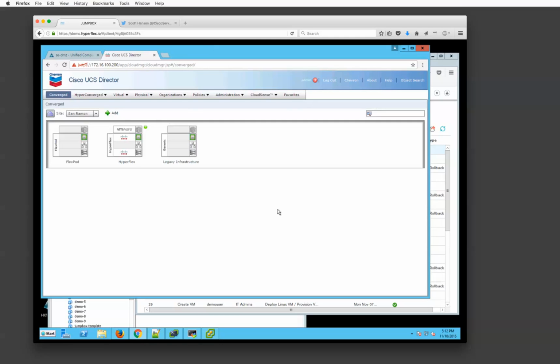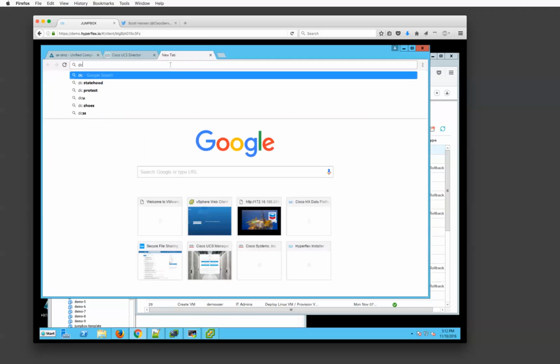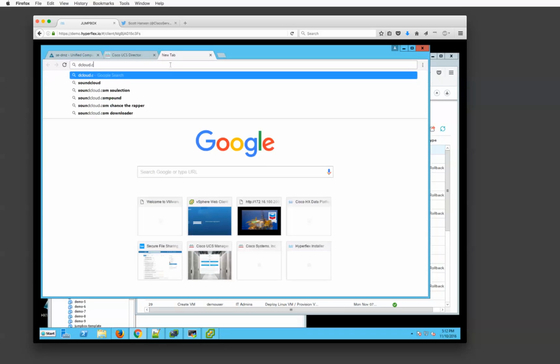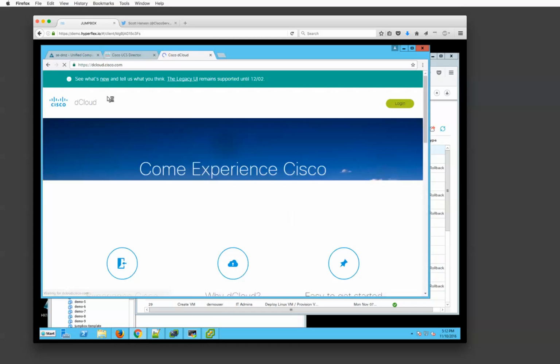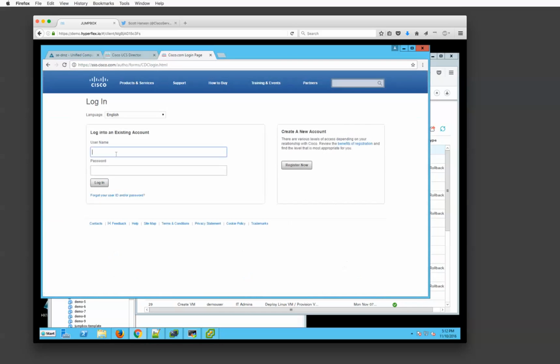So if you're not using dCloud, I highly recommend you use dCloud. Everything I did here, you can do in dCloud. Is it dcloud.cisco.com? I'm not on a system that has all my bookmarks. Yeah, so dcloud.cisco.com. This is free for you to use. All you need is a Cisco.com ID, which is free to register. Once you log in, you get access to, let me do a quick dCloud commercial here.